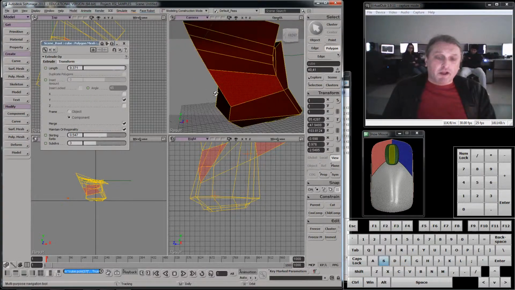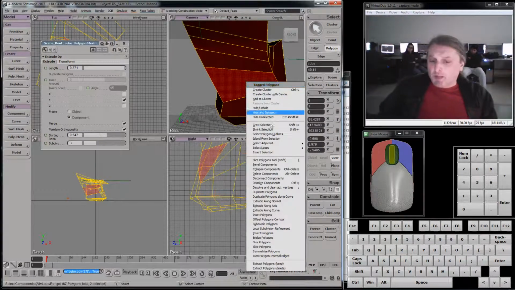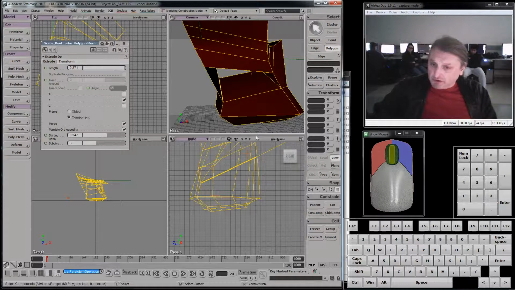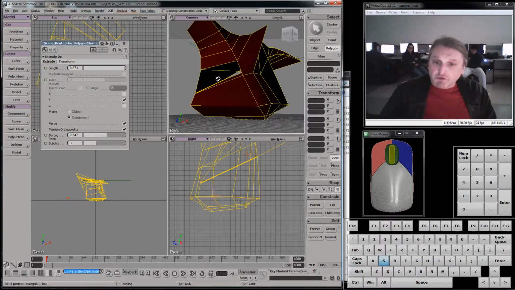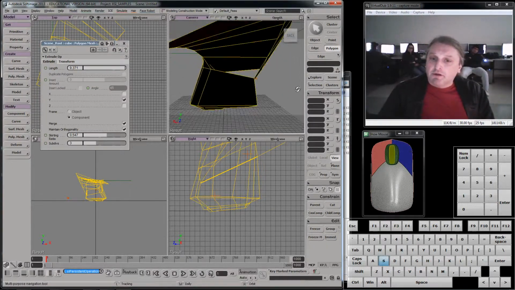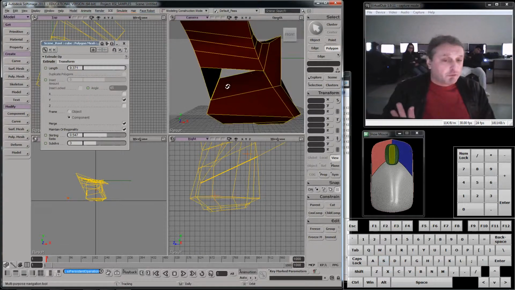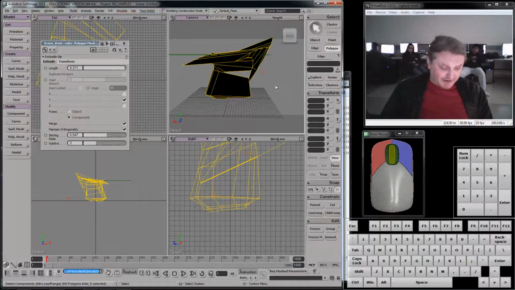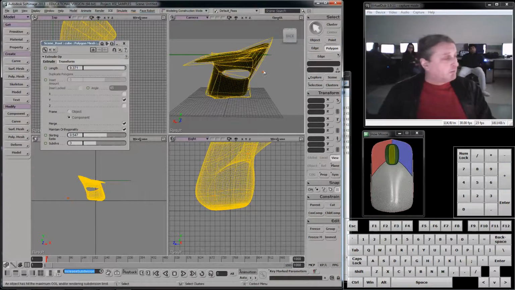With these 2 polygons facing each other, if I right mouse click, I can use a bridge command. What bridge is going to do is poke a hole. And the hole is going to have new geometry in it that forms a passage through the whole thing. See that? And now watch if I hit plus on that now. I get that shape.